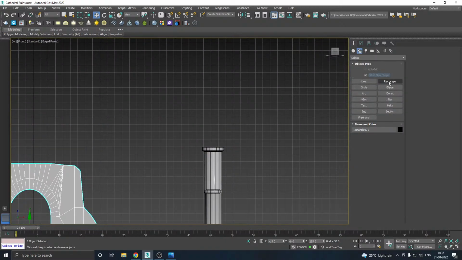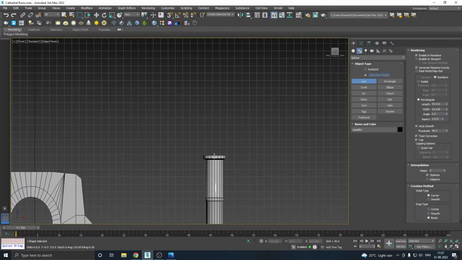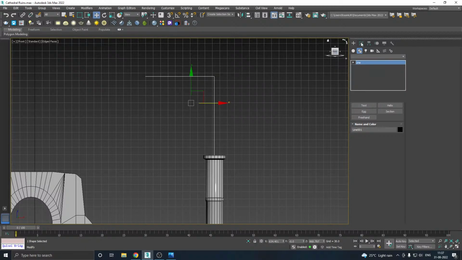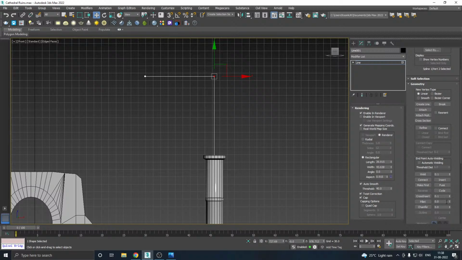Okay, I'm gonna create a line from here to here. Then select this vertex and I'm gonna fill it.